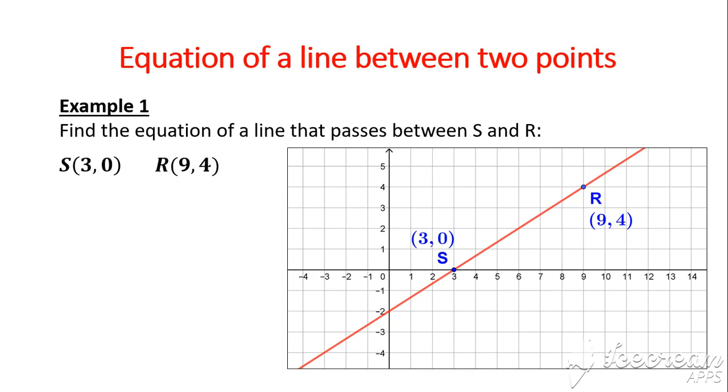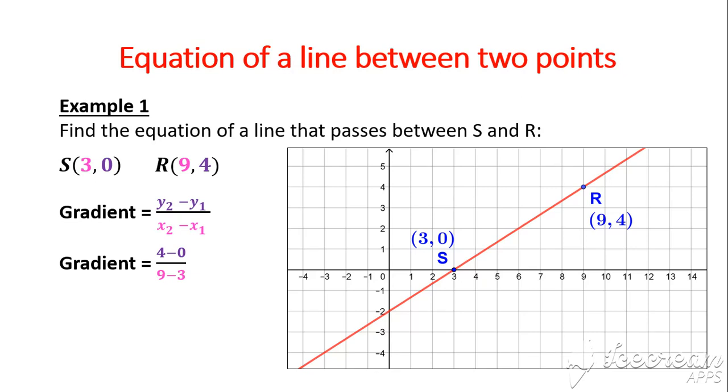And our job is to find the equation of this line in the form of y equal to mx plus c. So first of all, we're going to start off by finding the gradient, the steepness of the line. And we talked about this a few videos ago. So the gradient is equal to y2 minus y1 over x2 minus x1. Now our y2 minus y1 are our 2 y values, so 4 and 0. And our x2 minus x1 are our 2 x coordinates. So that's going to be 9 and 3. So we're going to go 4 minus 0 over 9 minus 3.